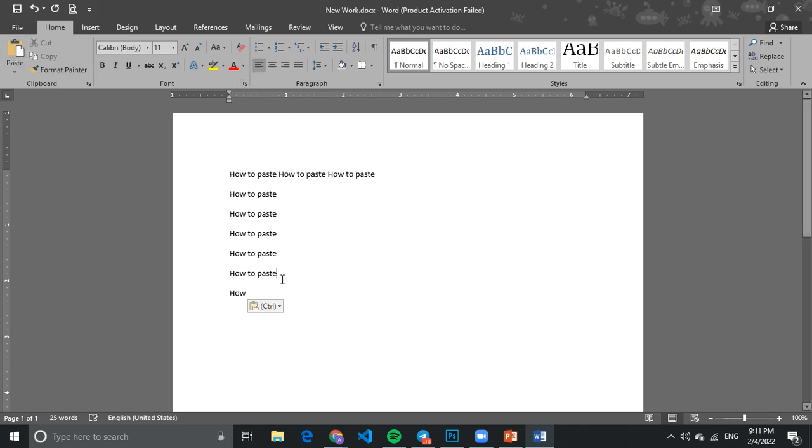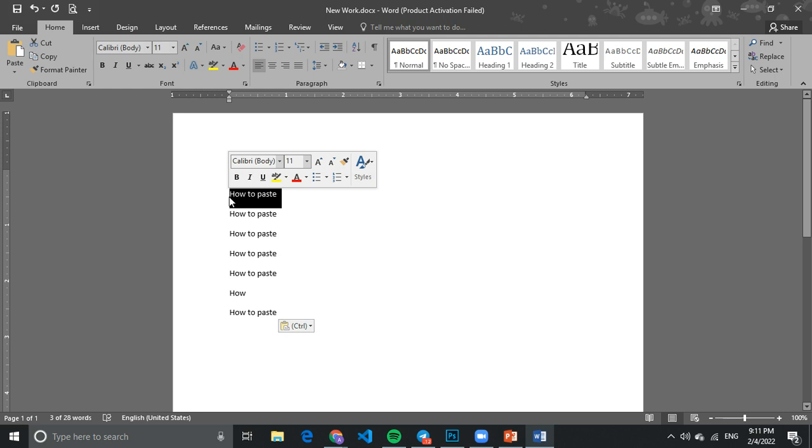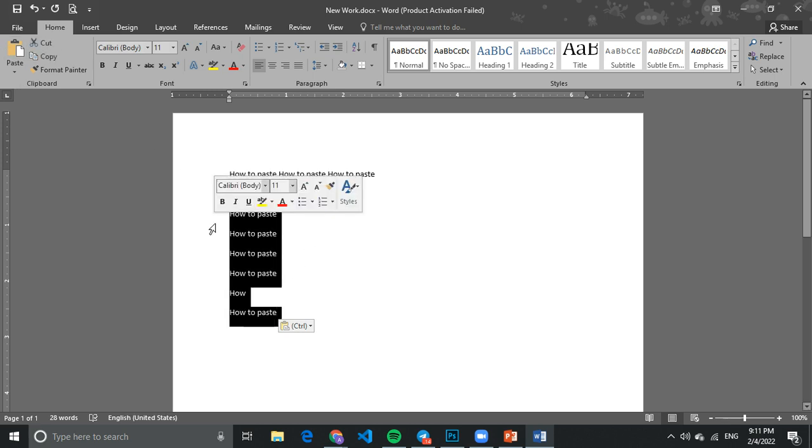You don't have to be confused. Select whatever you want to copy, copy, then go to the place you want to paste it and click on paste. You have some shortcuts on the keyboard if you want. We use Ctrl C to copy after highlighting, and Ctrl V to paste. But we'll get to that later. For now, let's focus on what we have on the screen. So that is it about copying and pasting.